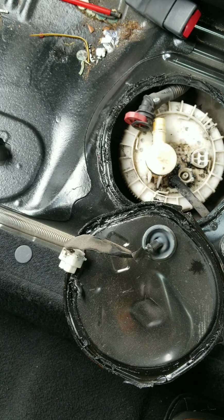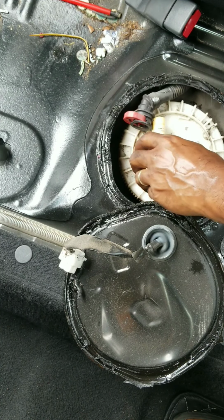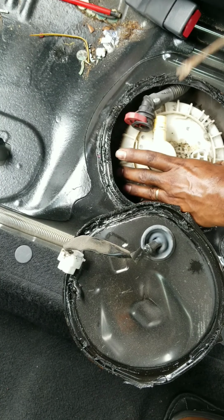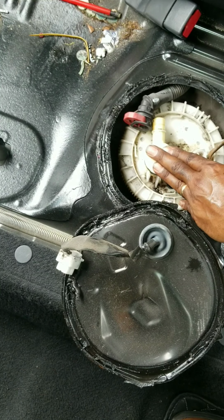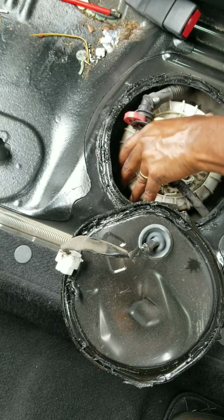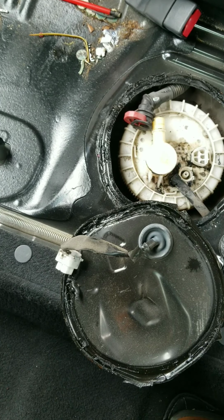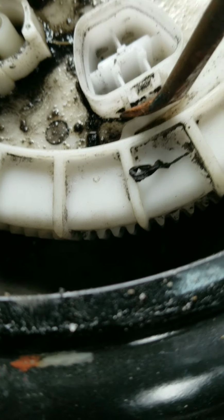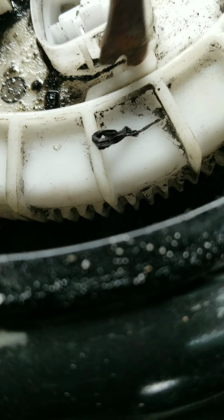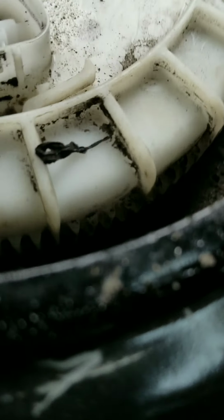So there's a little tab right here that these things catch on. It stops it from turning. So sometimes when you're turning it, it'll stop. All you have to do is just push down or pry the tab back and go. See, it just stopped right there. Let me show you what I'm talking about. See right there? It catches on it right there. So you can pry it back like this, and then turn some more. Sometimes it misses it.